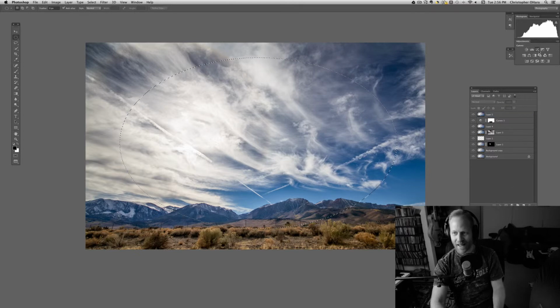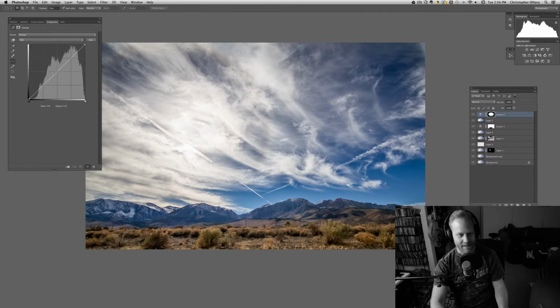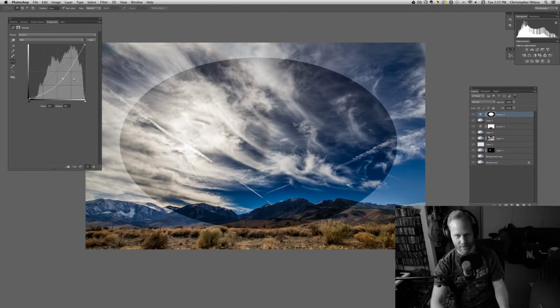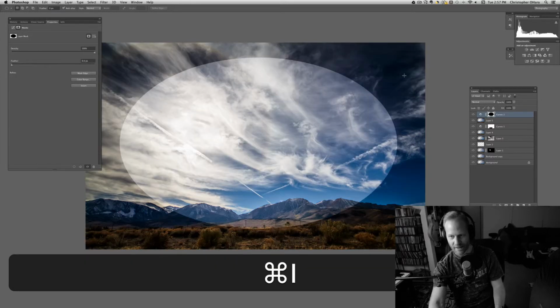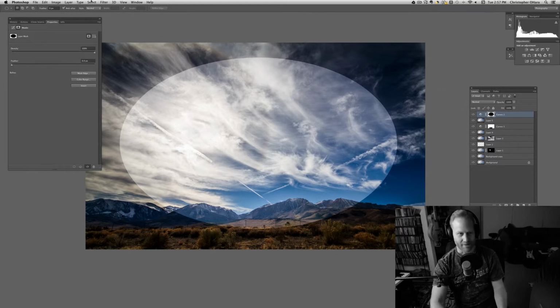All right, we're going to add a curves layer there, and then watch this. If you notice over here, when I added that curves layer, it added that selection to my mask there. So if I bring this down, perfect, right? Let's go home. Now what we're going to do is inverse this. Even better, right? Now, we're going to do one more thing with this.